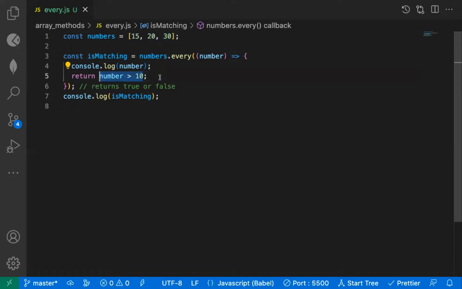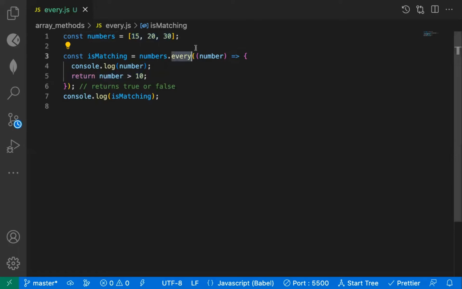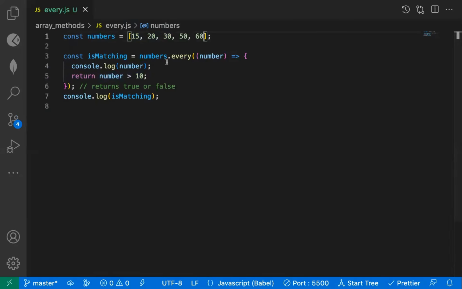If it matches for every element of that array, then it will return true. So in this case, you get true as the result. You can see it checks all those elements in the array. If I have 40, 50, 60 here, all of these will be logged. It keeps checking until all the elements are looped.